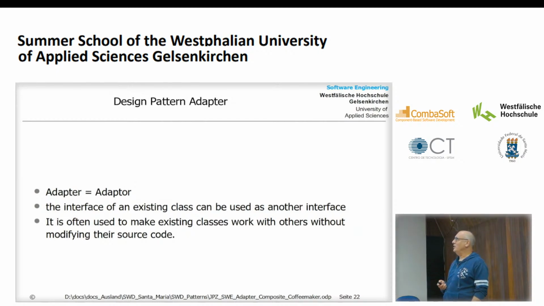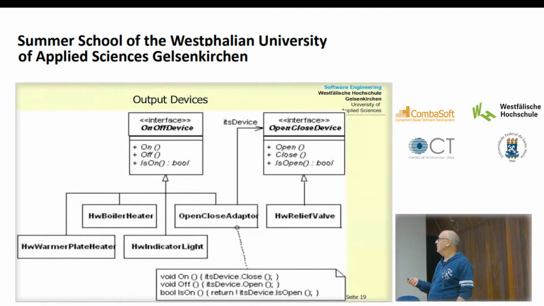Okay, what is the idea of an adapter? The interface of an existing class can be used as another interface. We use it to make existing classes work with others without modifying their source code. That's the point. The source code of both remains. Here that is very easy, but of course you can have source code which is quite complex. So the adapter makes it possible to use the other interface without any modification.